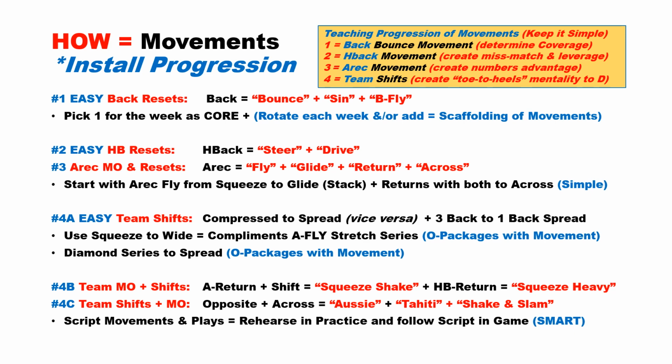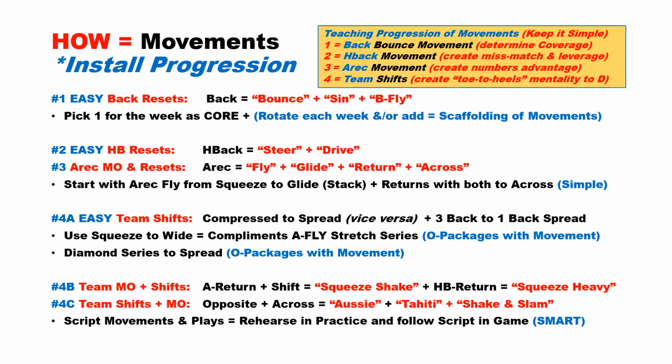Second one that's easy is go right into your H-back resets. One of the things we like to start with is what we call steer, where it's a return motion. This allows you as an OC to see the picture of the defense, but then you create this movement and you get back to the same picture, hopefully creating leverage for you as an offense.